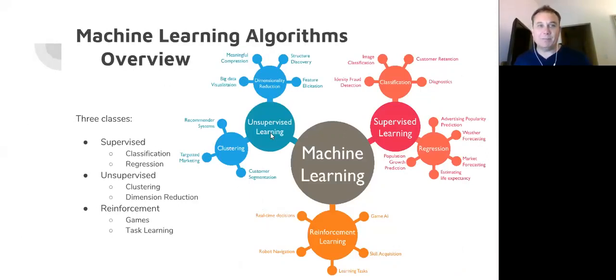So, talking about these algorithms, as you can see, this is a pretty good picture of the different types of algorithms and applications of those algorithms. And I say types of algorithms because this is not actually the algorithms themselves. This is just a breakdown of, okay, what are the different types of machine learning algorithms.